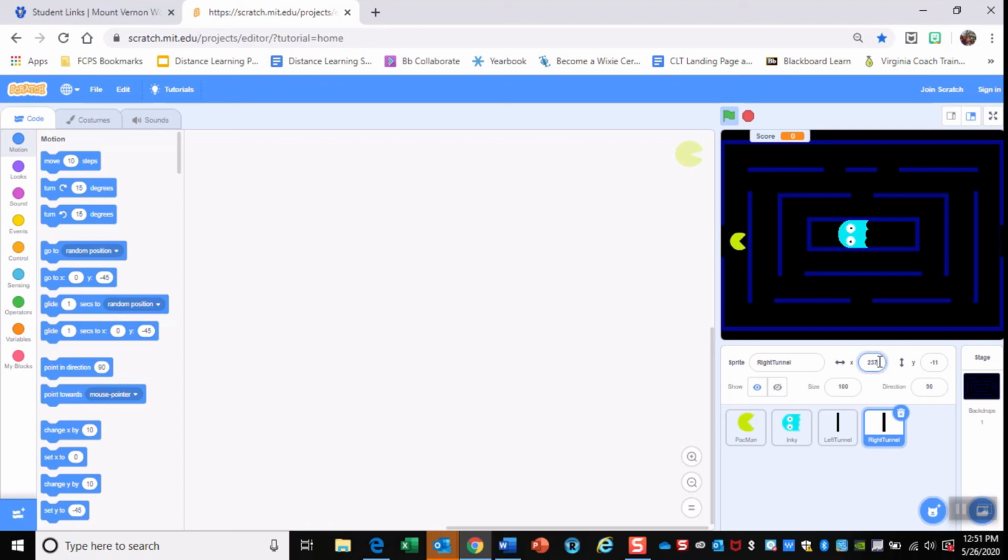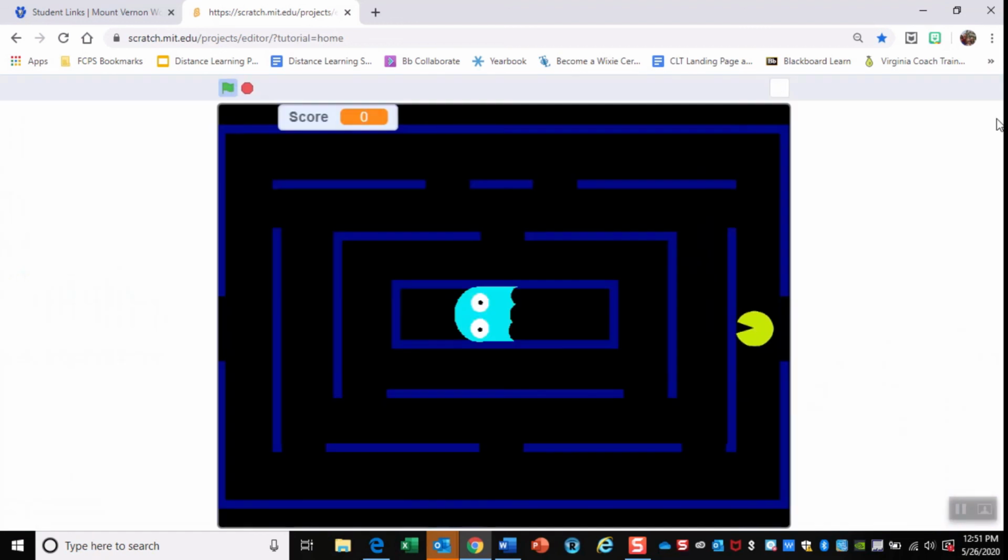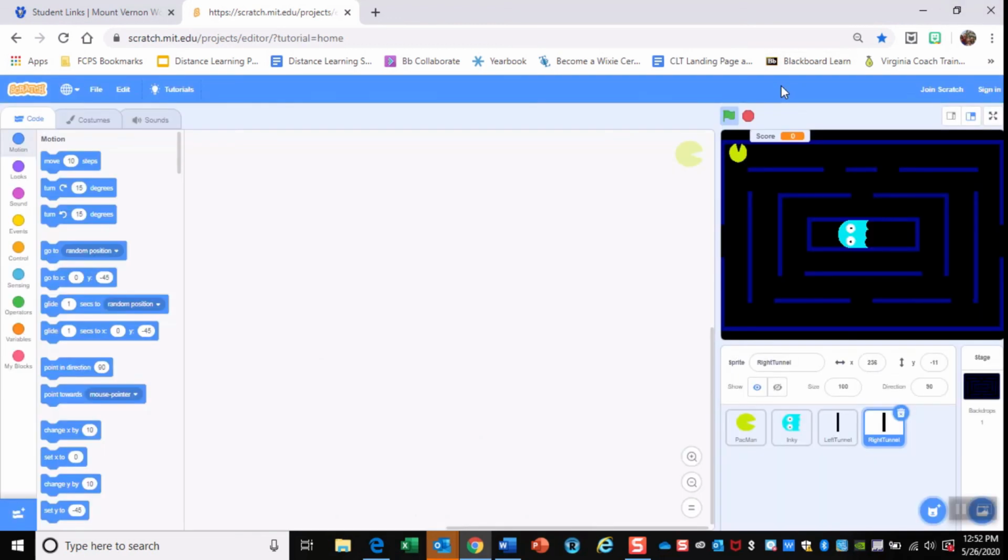And it's getting stuck a little bit, so sometimes you just have to play around with it. See how it goes. Okay? So we'll see. Actually, sometimes when you look at it on the big screen, it's a little bit more precise, so it works a little bit better. So, yeah, that works actually pretty good. So we're just going to leave that as it is. Okay, so this is working pretty good.